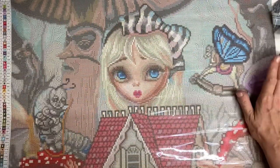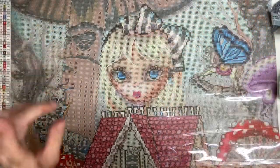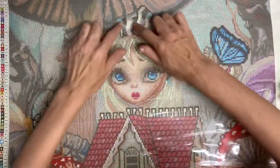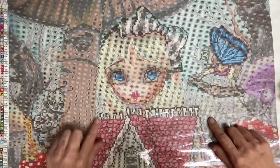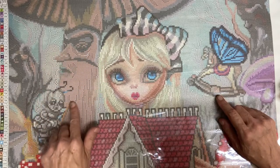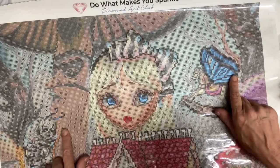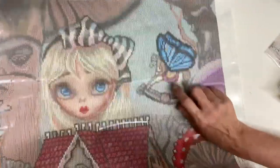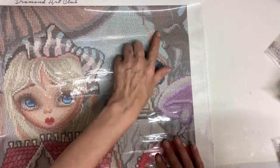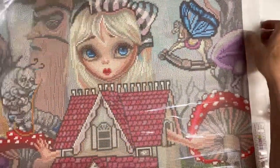She's doing a Diamond Art Club at the moment, and I've just found an end to a pair of tweezers, so there must be a pair of tweezers somewhere without an end. But even just the face, look at that face, guys. How cute. And the face, even in the tree, in the trunk of the tree here. The little rocking horse. But I'm looking at this through the camera and I'm seeing more than I'm seeing in front of me, because is that another face there? I think it is.